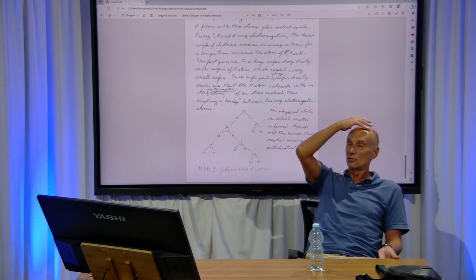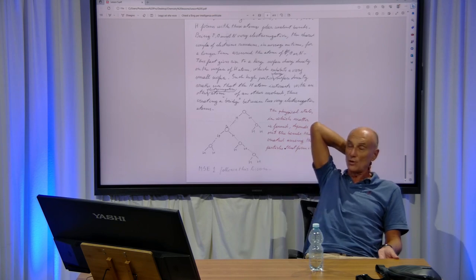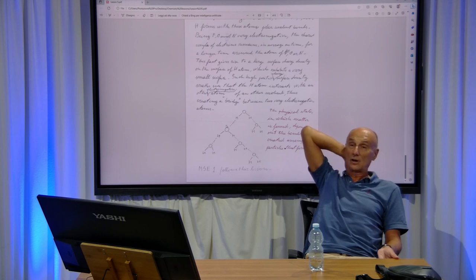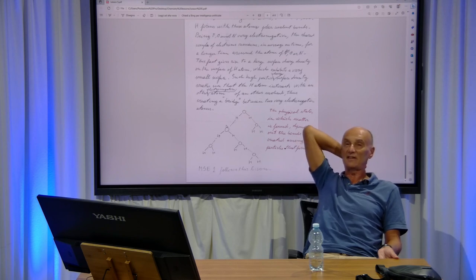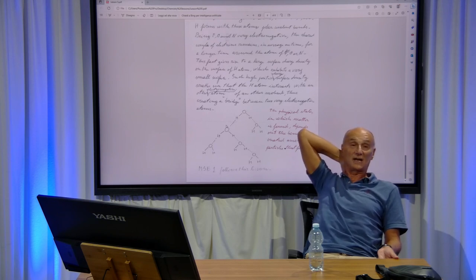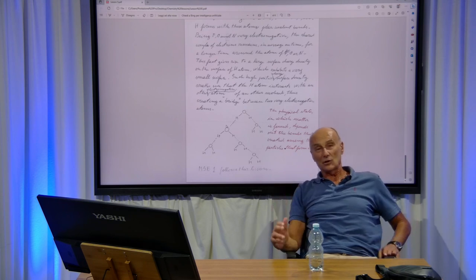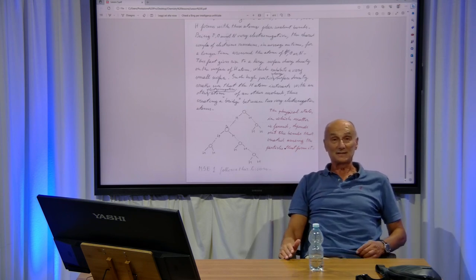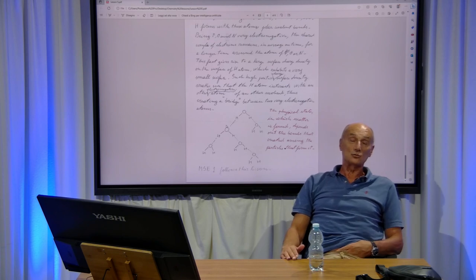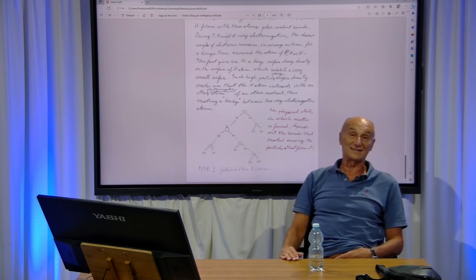As an example, water has a molecular weight which is 18. A similar molecule which exhibits about the same molecular weight is methane, which has 16 as molecular weight. Well, the boiling temperature of water is 100 degrees. The boiling temperature of methane, at the moment I cannot remember exactly, but it is something like minus 160, minus 170.